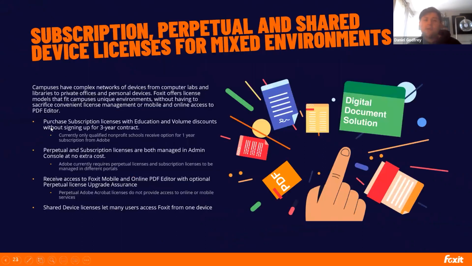Let's go to the next one. Like I was talking about before, we have subscription, perpetual, and shared device licenses for mixed environments. Obviously, a lot of schools have very complicated networks of devices, from computer labs and libraries to private offices and personal devices. We try to provide license types for all of these possibilities. Again, like virtual environments where you might be spinning up different instances of a virtual instance.